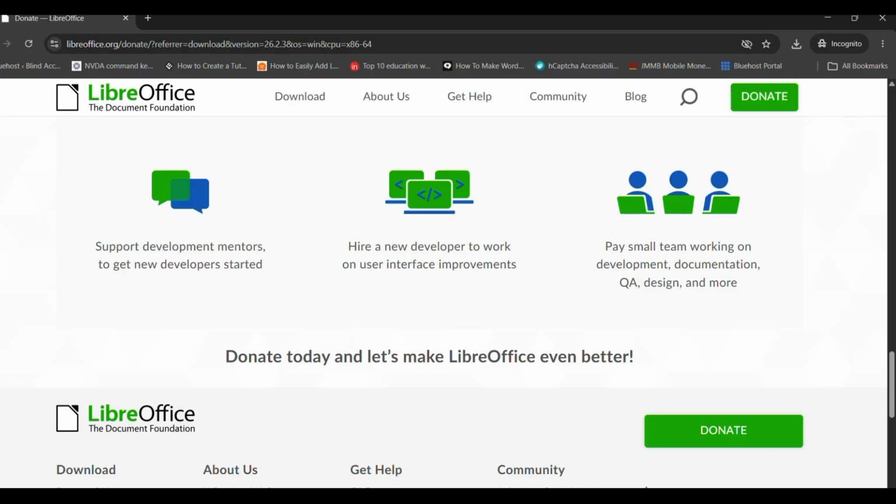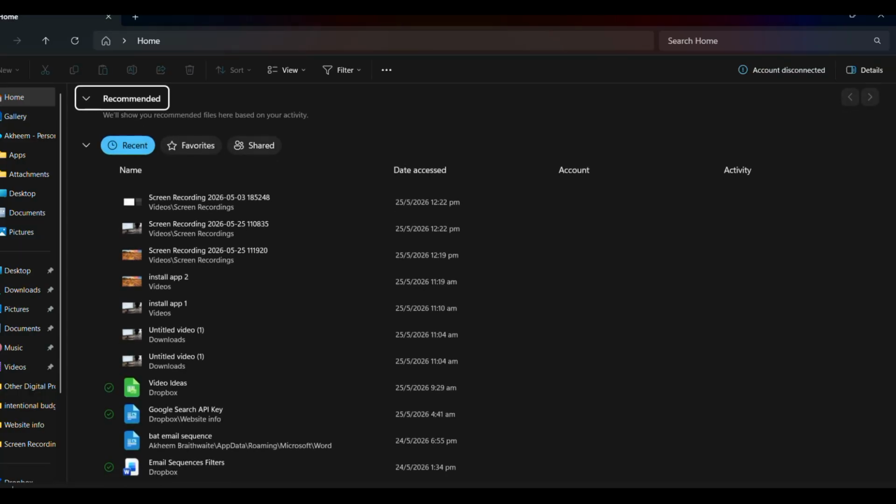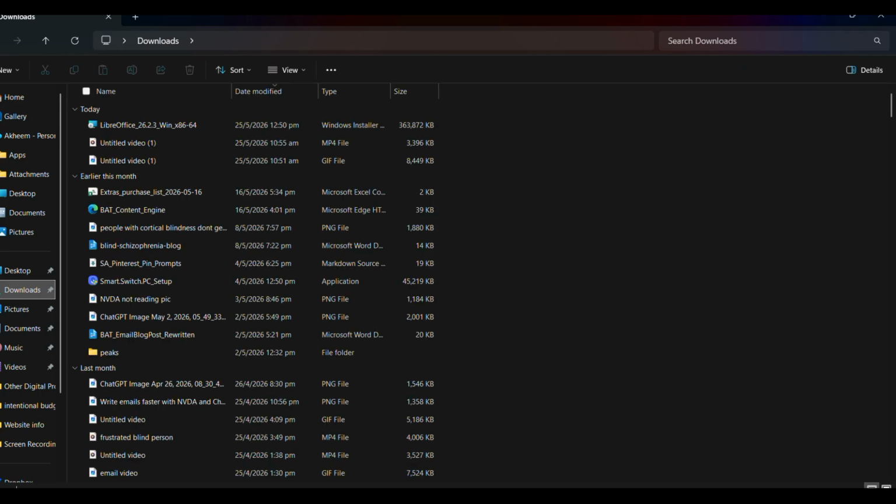So opening File Explorer by pressing Windows E. Home. File Explorer. Shift tab to the tree view. Tree view. Home 1 of 16 level 1. And then find downloads. Downloads. Pinned. Press enter. And then we're going to tab over to the items view list. Items view list. Today grouping expanded. LibreOffice 26.2.3 Win x86. And you hear it there. It is the first item over here in the items view list area of the downloads folder.